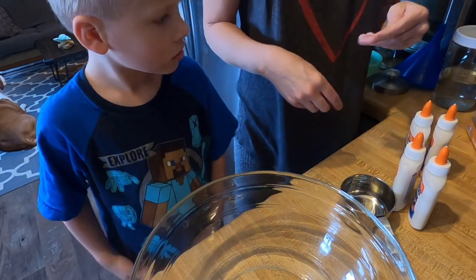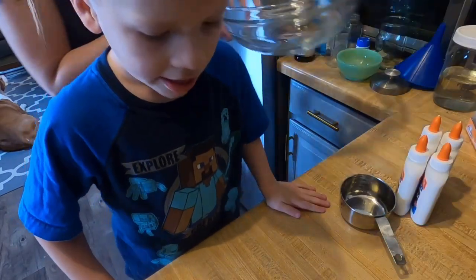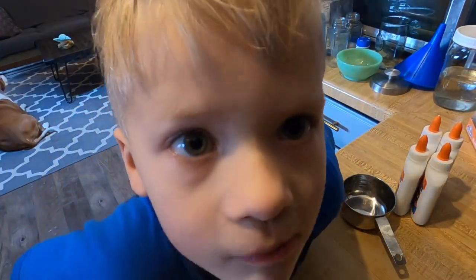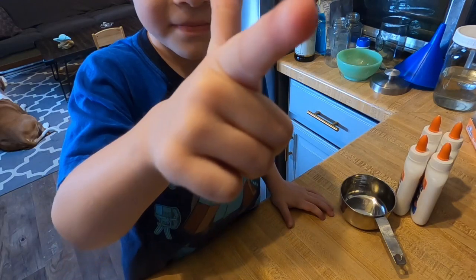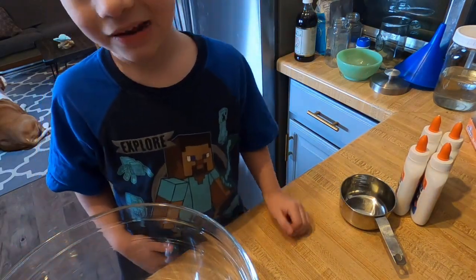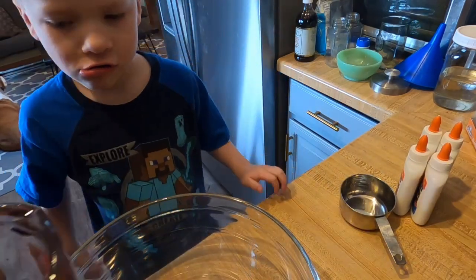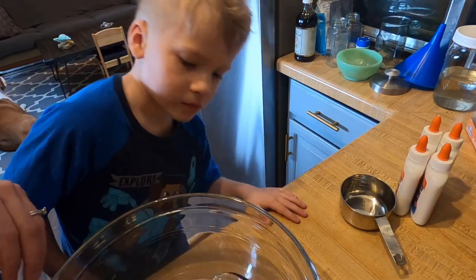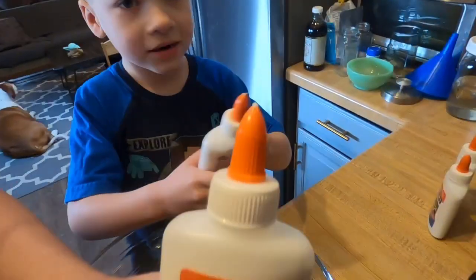You know what? Let's not double the recipe because this is already how much we're going to use. So instead, kids, we're gonna do 1 cup of water and 2 cups of Elmer's school glue.